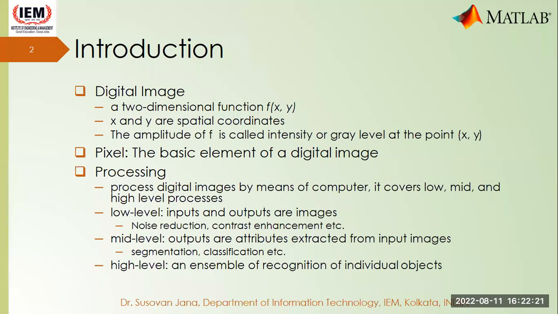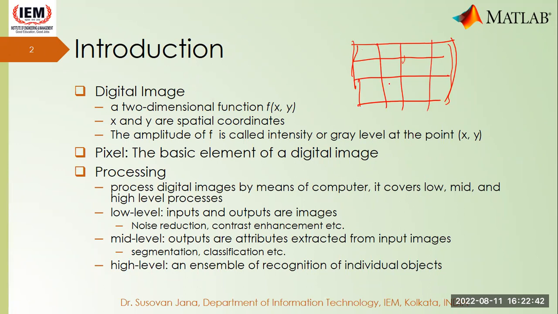So first of all, what is a digital image? Basically, a digital image is nothing but a 2D matrix. If we visualize it like a 2D matrix, each and every cell of that matrix will contain some value. That is the intensity for that particular pixel. So what is a pixel? A pixel is basically the smallest unit of a digital image. Each of the pixels has some intensity value. We will see later on.